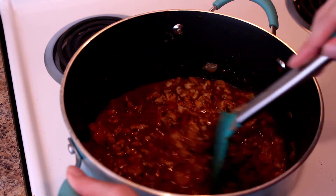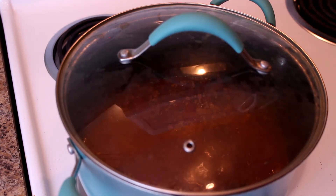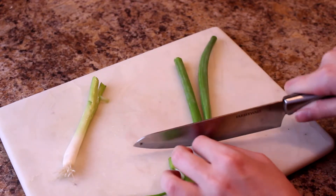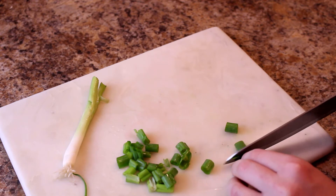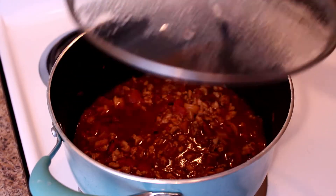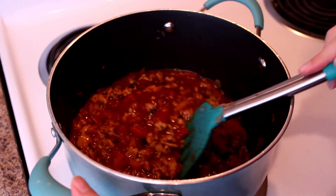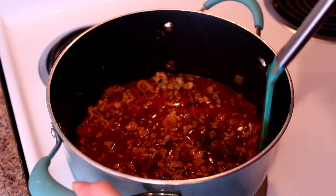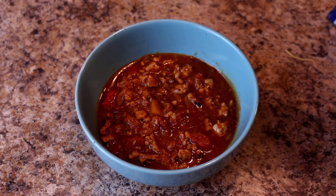Leave it there for about 20 to 30 minutes — however long you feel, it doesn't really make a ton of difference. You just want the flavors to sort of combine, get together, get to know each other. While I do that, I'm chopping up some green onion to top it and make it all cute and pretty. I let mine sit for about 20 minutes. I'm just going to stir it up again and then it's done. Adding some shredded cheese on top because — delicious. And then those green onions.